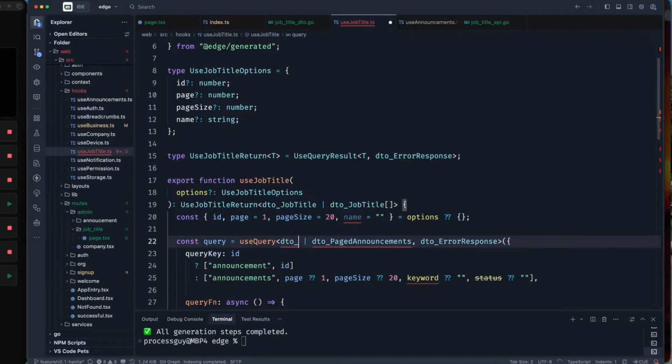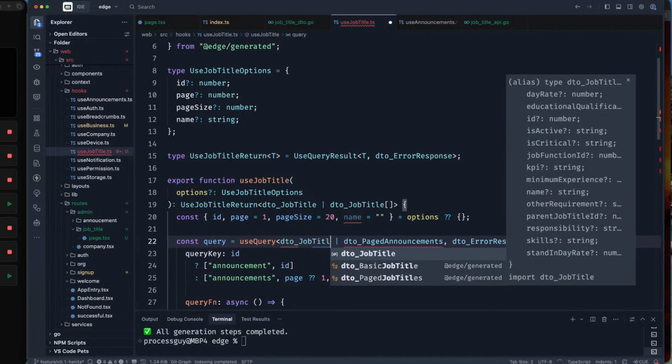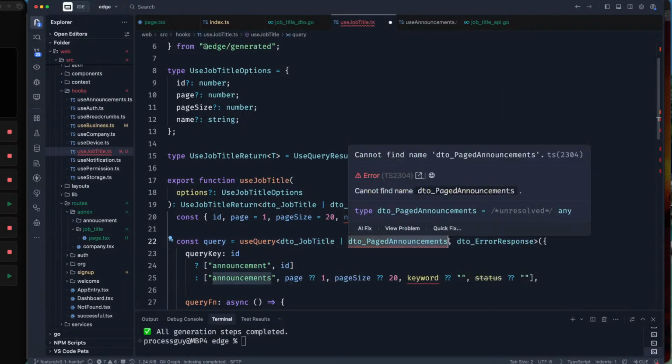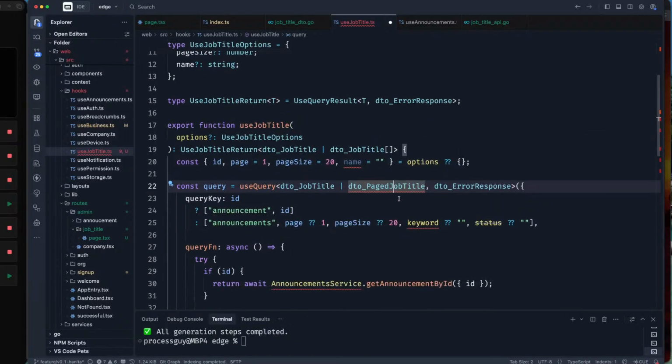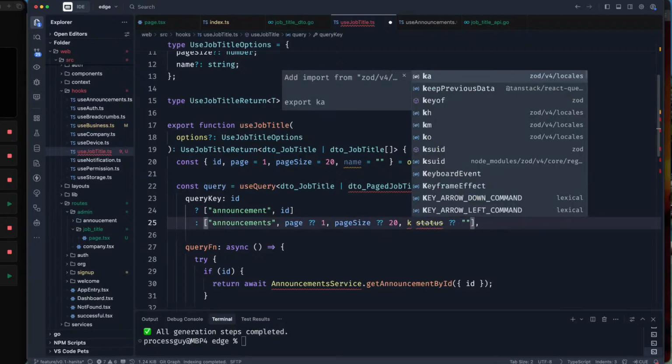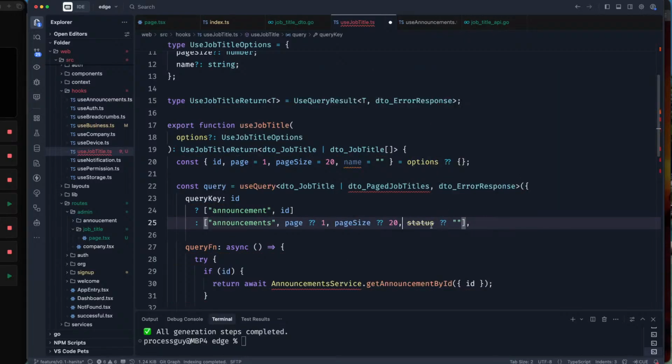This is supposed to be job title, with an S, with a name. It's your page job titles.